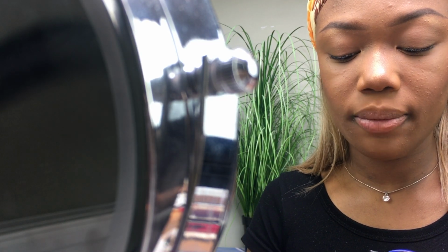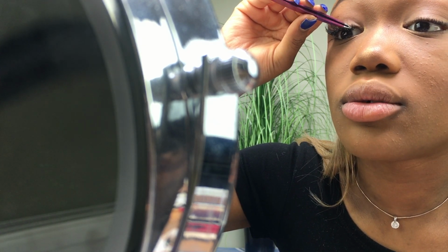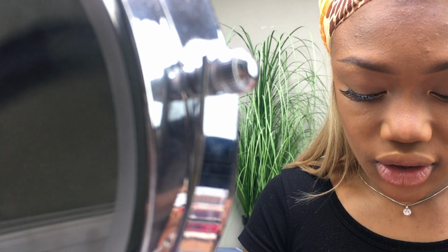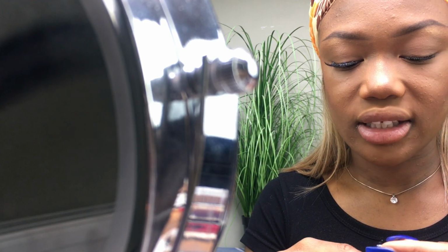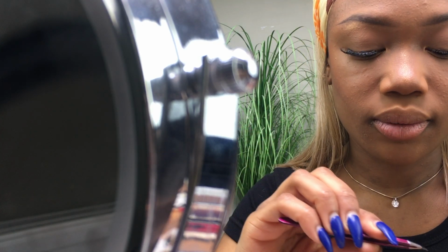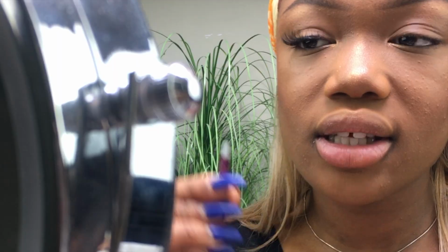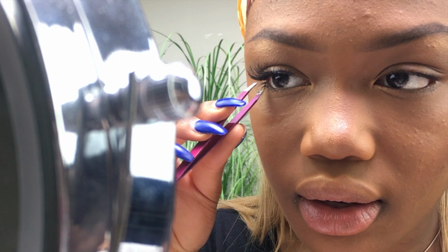But I see that this lash is already getting dry, so I just pop that on there. You don't have to do it at the same time though. I just like to make things difficult for myself, you know, like so. So then you take your next one and do the exact same thing. So again, you take your lash, make sure it's going downwards, pop some glue on it, and stick it right there.